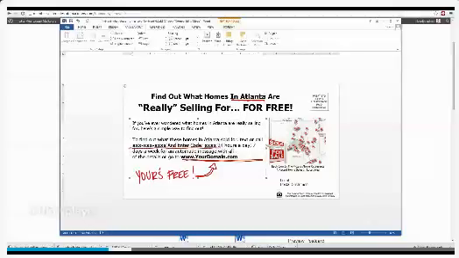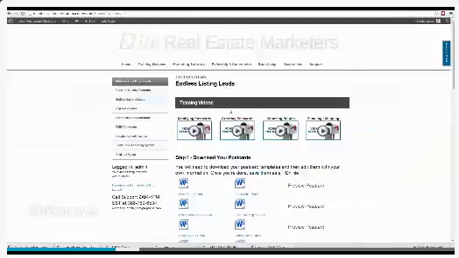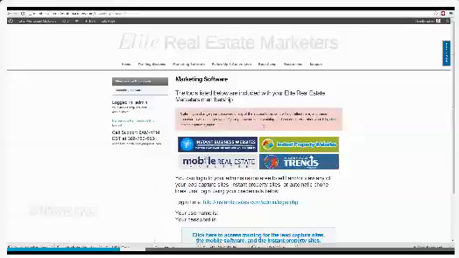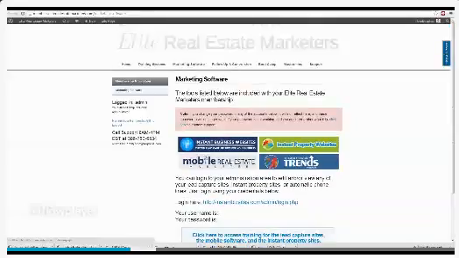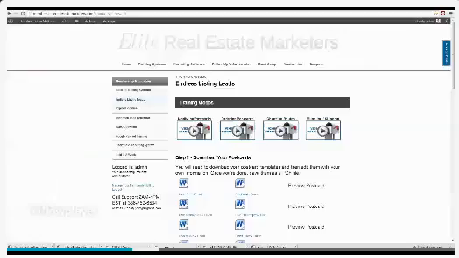To find out what these homes in Atlanta sold for, text or call. This is your mobile real estate marketer phone number and your mobile real estate marketer code. If you haven't set that up yet, you can do that by going to marketing software. I'm back on the membership site here. At the top it says marketing software. Just go over here and you can set up your mobile real estate marketer by logging in right here. This is the login link, and your username will populate here and your password is here. Once you get in, click the mobile real estate marketer icon and you can log in and set up your code if you haven't done that yet.